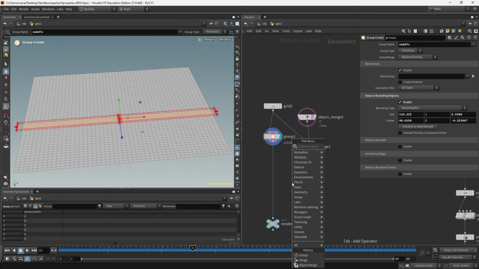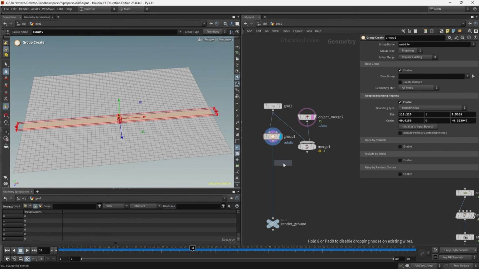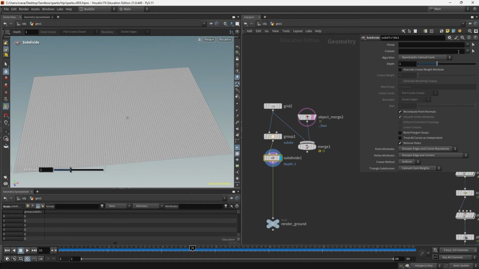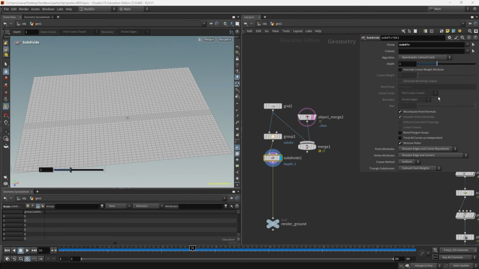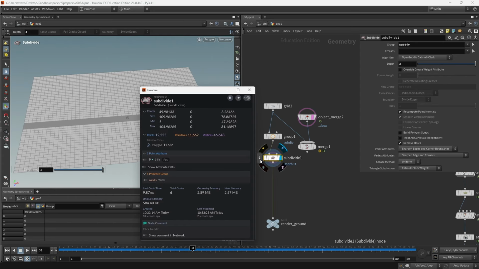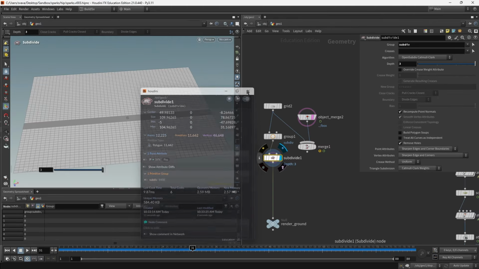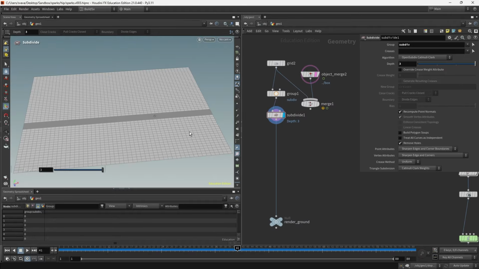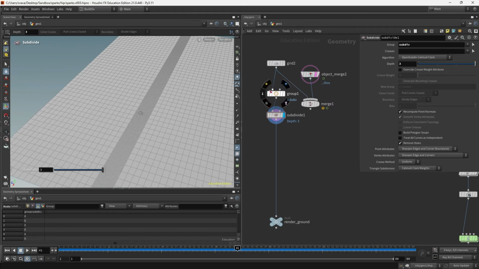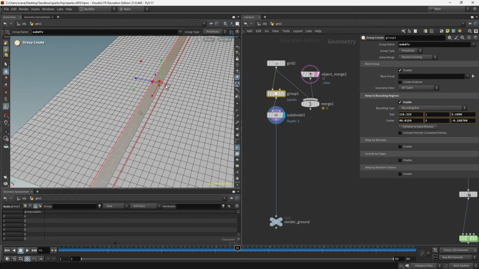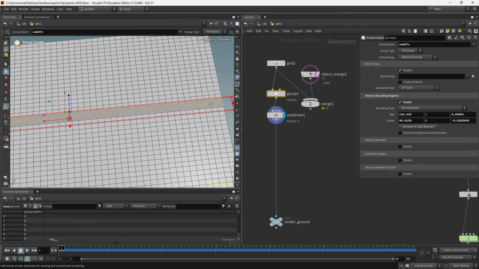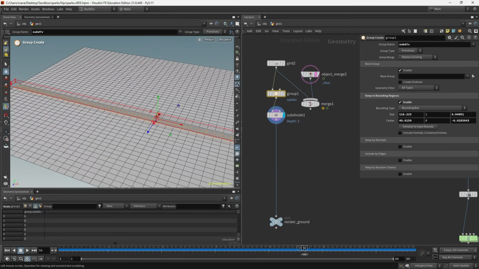I'm going to put down a subdivide and move the blue flag. And in here, I'm going to set the group to subdiv. And maybe we can subdiv it a bit more, 3 times. Let's check how many points we have. We have 10,000 points, that's okay. Maybe we can narrow down this box a little bit more. Yep, it's okay. It's a pretty close call, but yeah, that's fine.